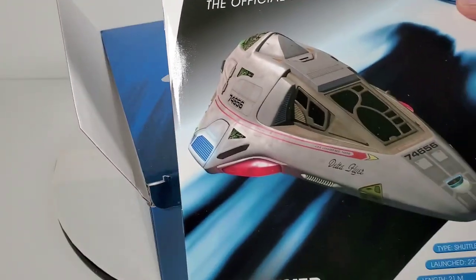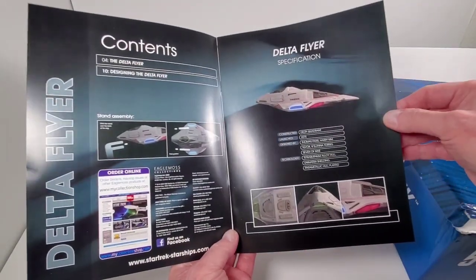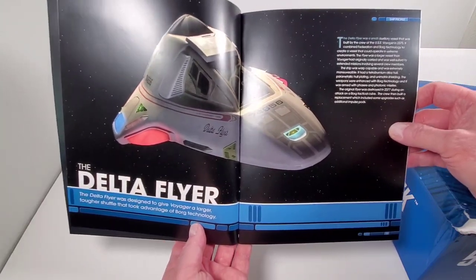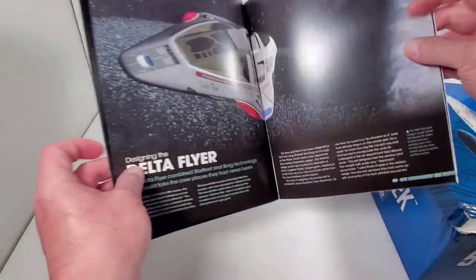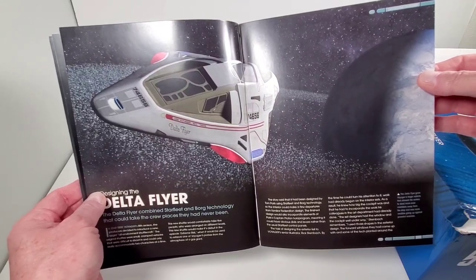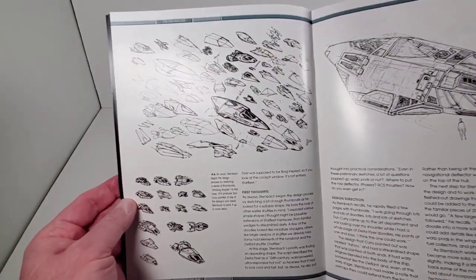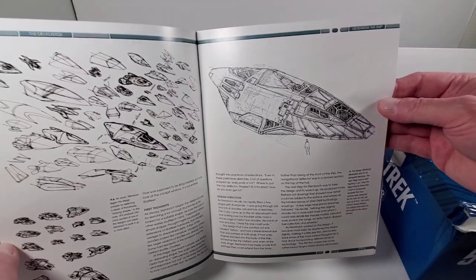Let's start with this first. Looks like they've got some stats on there, and oh, that's a nice picture of it right there. I don't know if they have a model of this ship - I think I would have known about it. I don't know how they don't have a model of the Delta Flyer by now. I think I've seen 3D printed models of it. Look at these early conceptions of what it was going to look like - that's very interesting. I love how sleek this thing is, it's so cool looking.